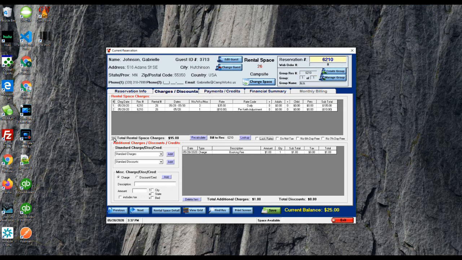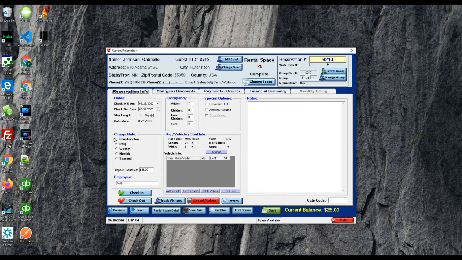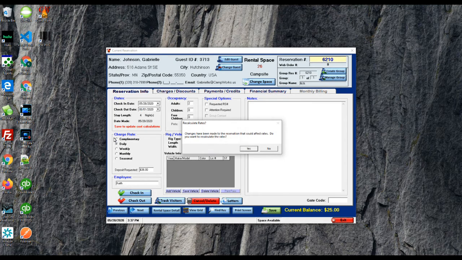Also, one thing with 3.11, anytime we used to hit save, it would always recalculate the rates. Now, save will not always change the rates. It will ask you first if you want to recalculate the rates if there was a change that affected it, such as number of adults, number of children, changing dates, etc. So if I change the date one more day and I hit save, it asks, changes have been made to the reservation that could affect rates.